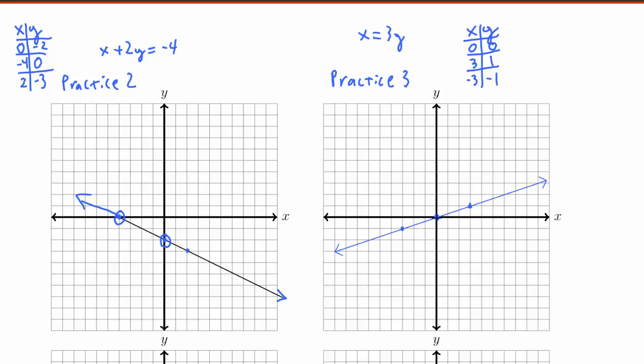Now notice that we couldn't just find the x and y intercept because there was just one coordinate for the x and y intercept. Notice that that is only going to happen when the line goes through the origin. So be aware of that. When that happens, you need other coordinates, which means I would look at the number in front of y. The number in front of y will tell you how much to go up or down on your x-axis.